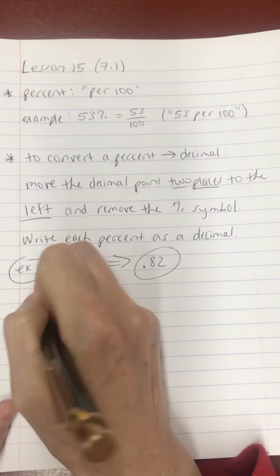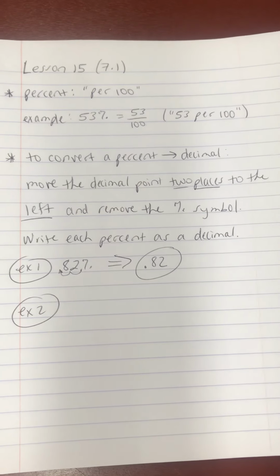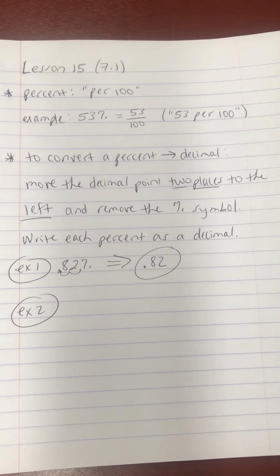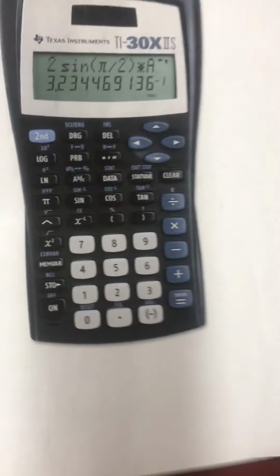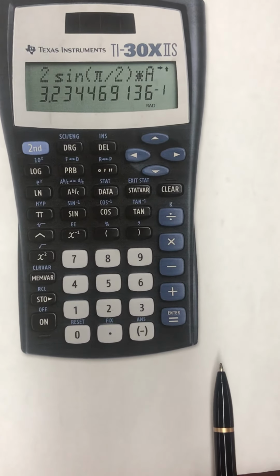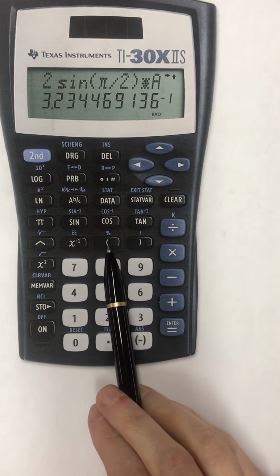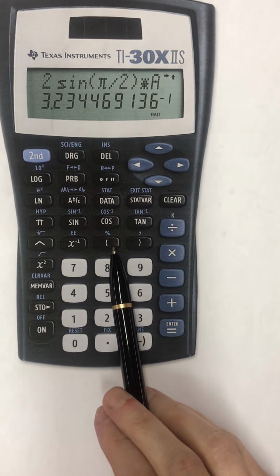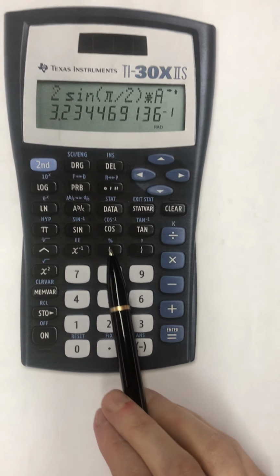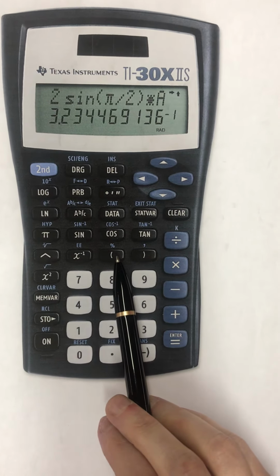By the way, there is a percent key found on most scientific calculators, but I will tell you, this is just my opinion. I think more often than not, using the percent key on the calculator is just kind of a hassle because once you do a few of these, you'll realize how fast they go when you're just moving a decimal. It's not really worth using, but I'll show you on my picture here again. If you are interested in using the percent symbol, at least on this calculator, it's right above the left parenthesis. So if you're trying to use the percent symbol, what you would want to do is put whatever number in that you're putting in.